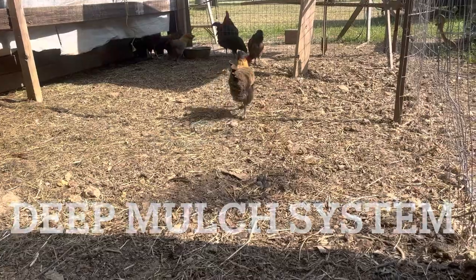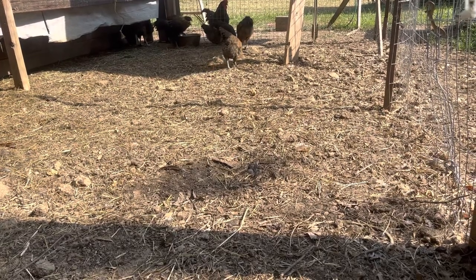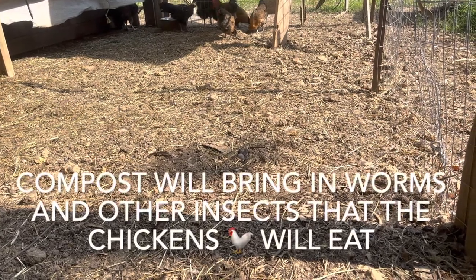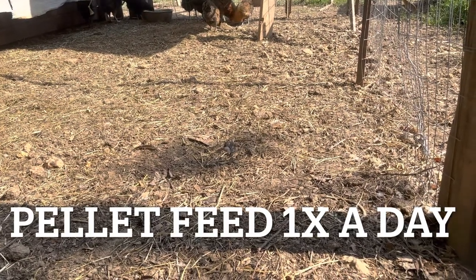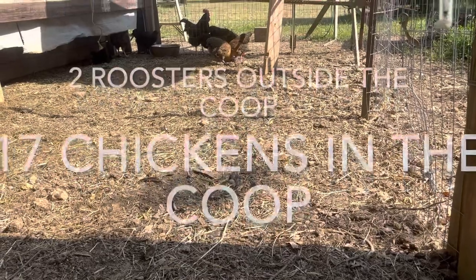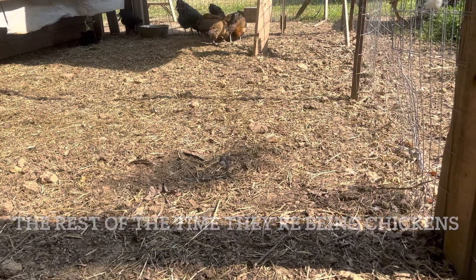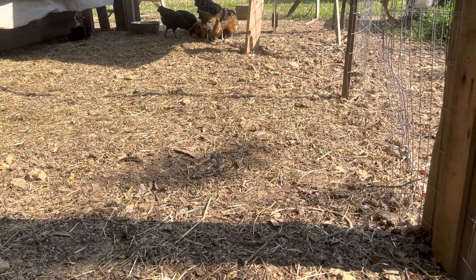We also use a deep mulch system because my farm is situated on top of red clay. So I bring in wheelbarrows full of leaves, cut grass clippings, whatever I can find in the yard that I think they can basically turn into compost for me. So they're eating constantly, and I only feed them first thing in the morning — about four cups of chicken feed for all these chickens. That's all I feed them with bagged, pelleted feed. The rest of the time they are turning this over, making compost, pulling worms and bugs out, eating the plant material and the rotting fruits and vegetables that I throw in here for them.